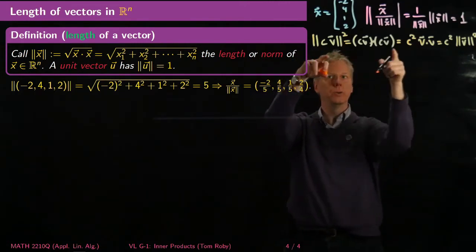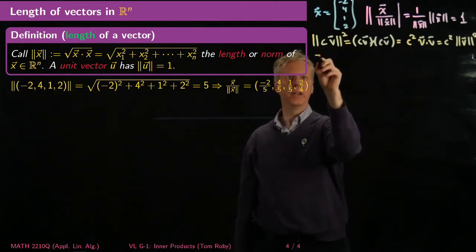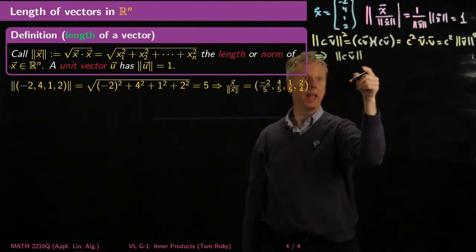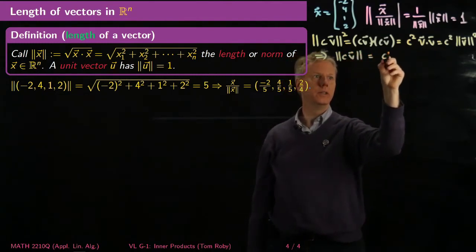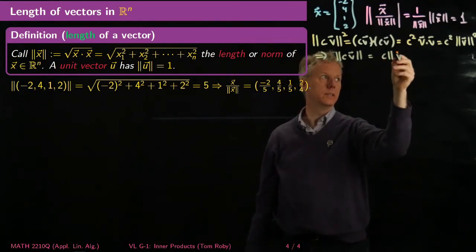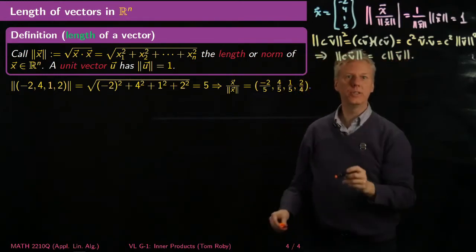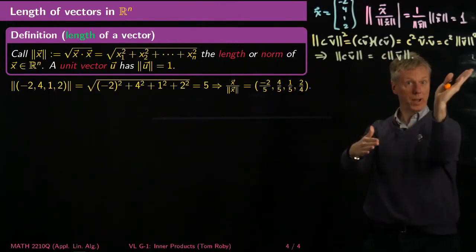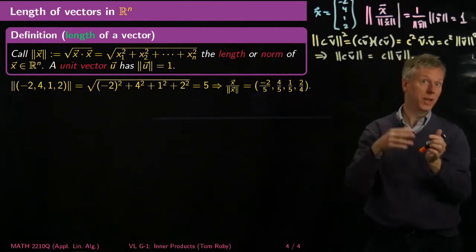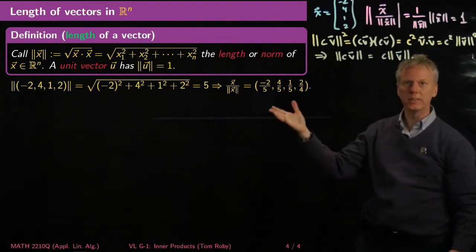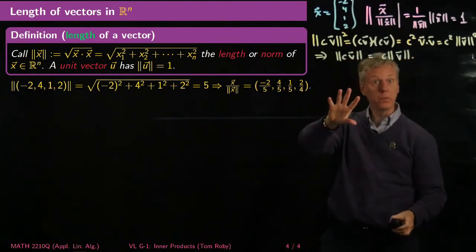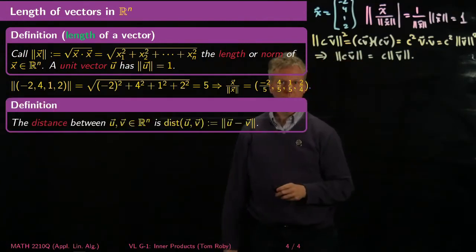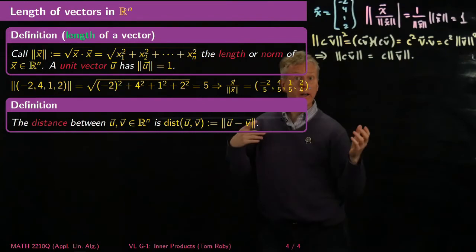And so if I take the square root of each of these things, that implies that if I rescale a vector, then I just rescale its length. And that should seem obvious enough, right? If I multiply a vector by 2, I get a new vector, and that vector has twice the length of the previous vector. So that's not very exciting, but the point is that I can prove it formally from those properties.